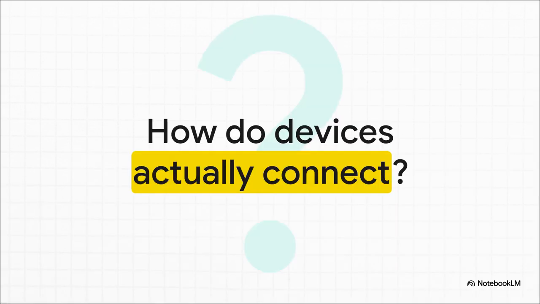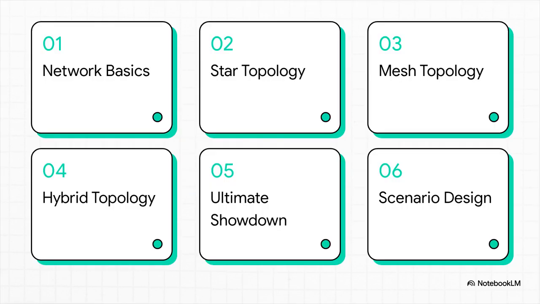Have you ever actually stopped to wonder how all these devices talk to each other? It's kind of like a massive, invisible puzzle that needs solving. We so seamlessly send data across rooms, buildings, and even continents. But right beneath that seamless experience is a complex web of cables, switches, and routers forming invisible highways. And how we lay out those highways? Well, that changes absolutely everything about how the traffic flows. All right, let's just jump right in.